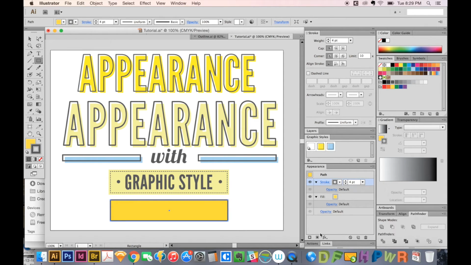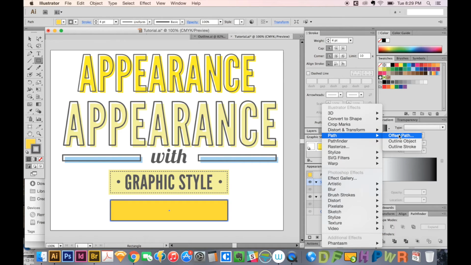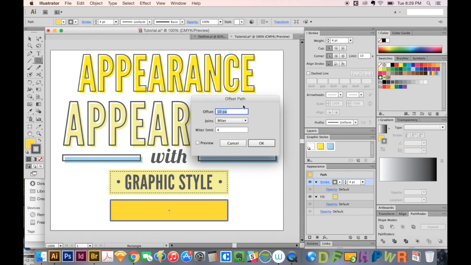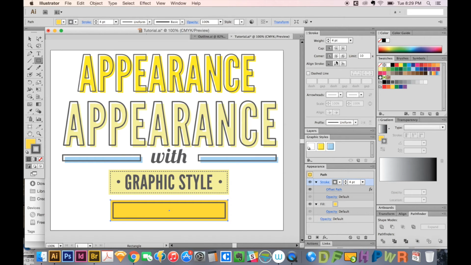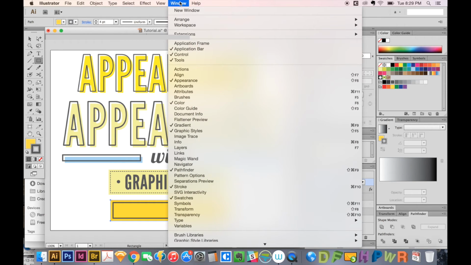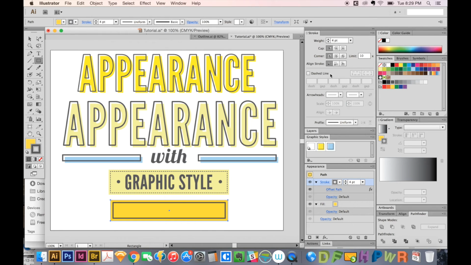And now we'll offset that path. And we'll put it at -5 pixels. Let's see how good that is. Oh, maybe a little more. You can use your arrow keys once you're in that area to see what's going to happen there. And say OK. And now I'm going to come up here to the stroke palette, and if that's not open, it's also under Window, right down here. I'm going to click on dashed line, and then we'll adjust this a little bit. It's a little bit thick, and I like to see a bigger dash and a smaller gap.